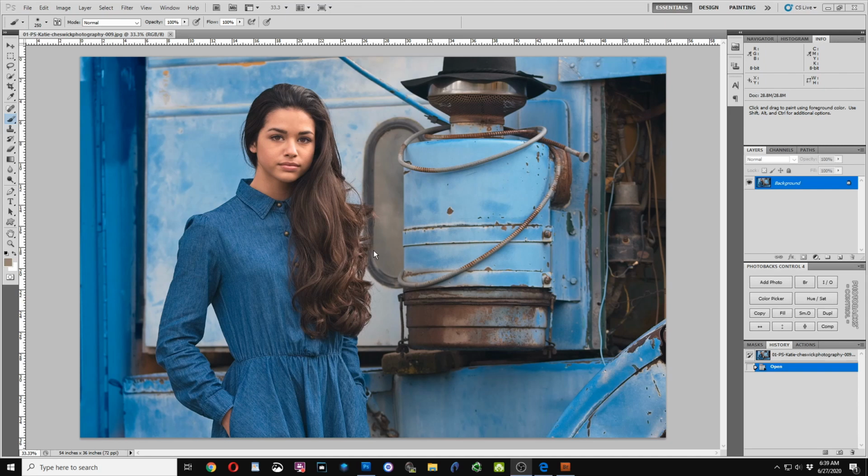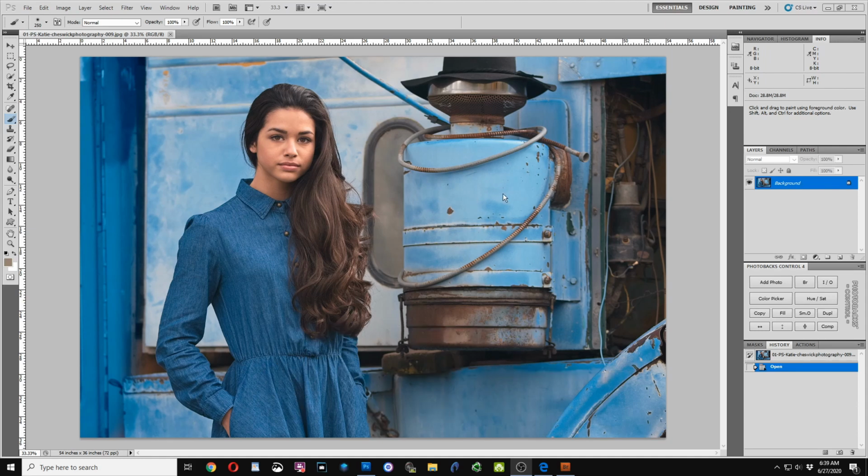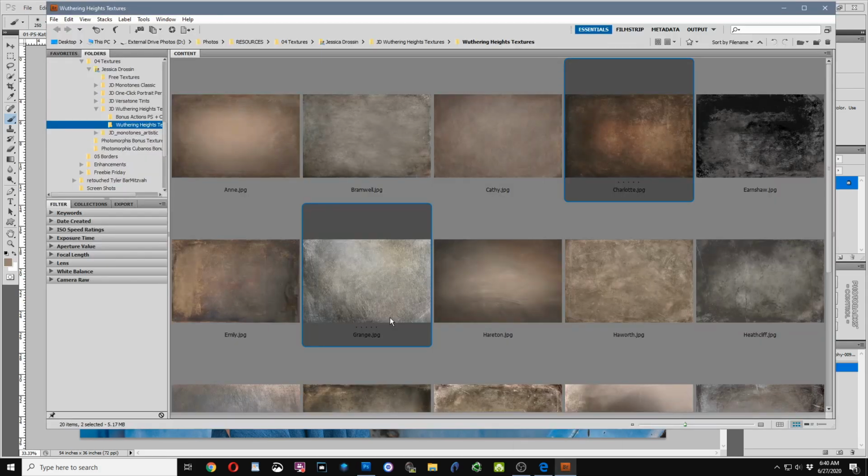So with this shot of Katie, this is from our On the Road series at the Arizona Professional Photographers Association, where I was an instructor for this session, and I had the privilege of working with Katie. And for this, we were in Jerome, Arizona, in a junkyard. Here is a rustic old truck, but again, it is kind of flat, not a lot of texture to it. And when I envisioned this image, I knew I wanted to bring out a lot of tones in this, a lot of texture. So let's go to Jessica's textures.